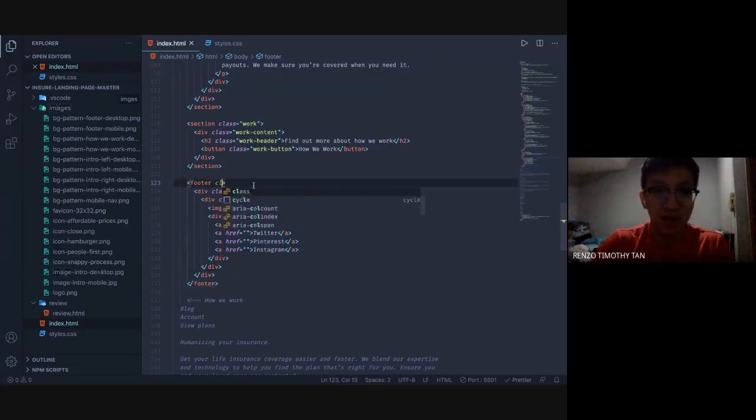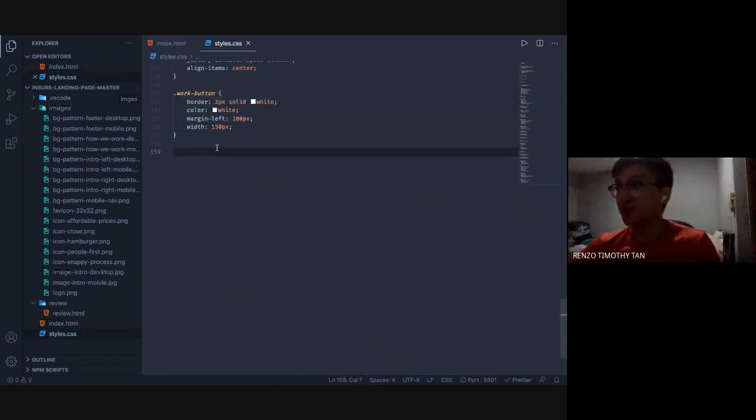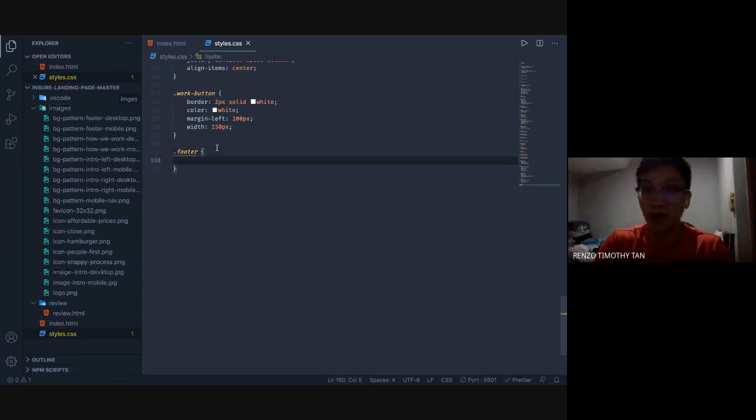Oh, I forgot to put a class here of footer. So for this, let's just go to our footer in styles.css, and then we're gonna do dot footer, and maybe let's just add a padding of 90 pixels.